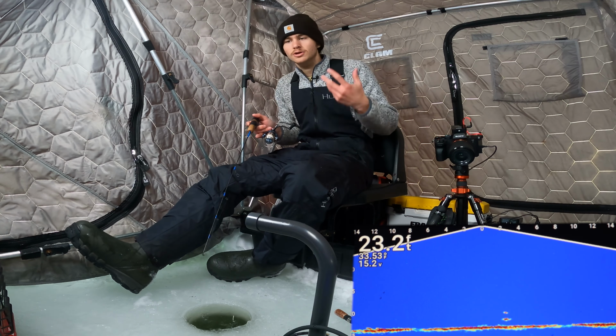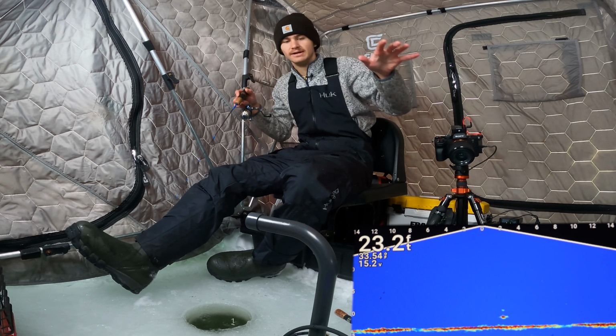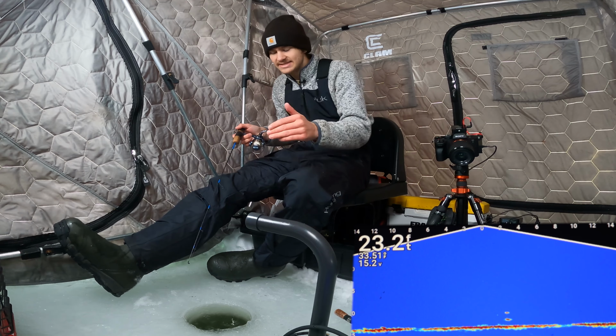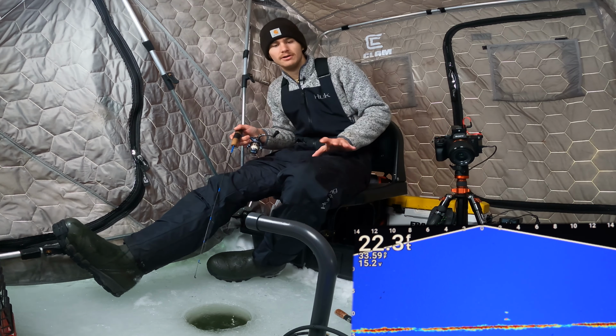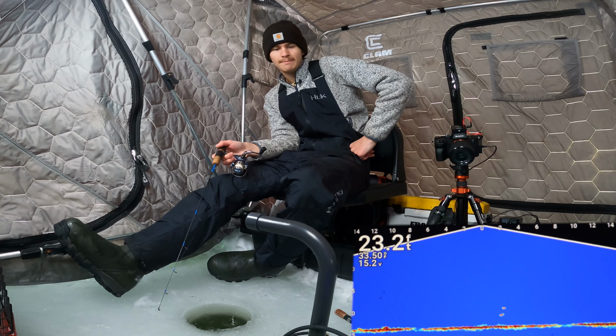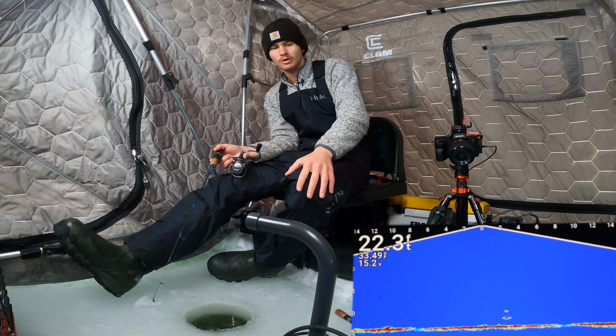They're eating my bait, knowing that I'm going to bring them out of the water into the nice warmth I got going on here. Because I got it pretty hot in here. So I'm pretty sure these fish are cold. They can sense the heat, you know, the heat rays going down in the water. They can sense there's some heat up here. And they're eating my bait, searching for it, trying to eat it so I can pull them back up and bring them into the warmth, you know.